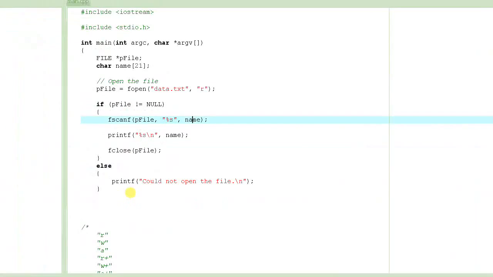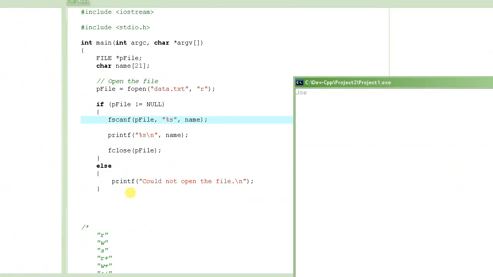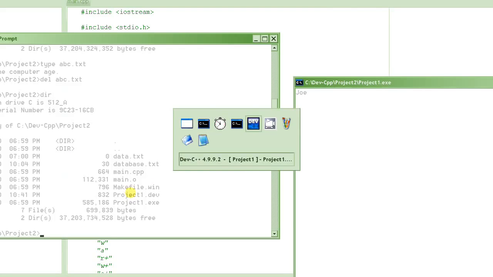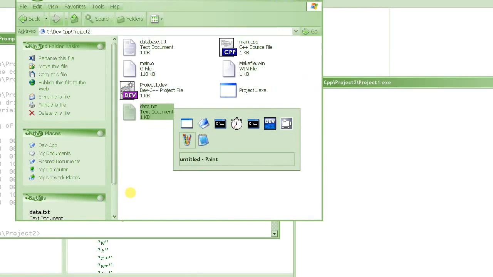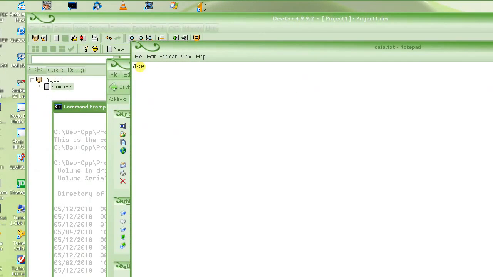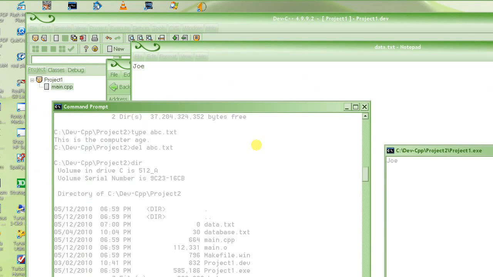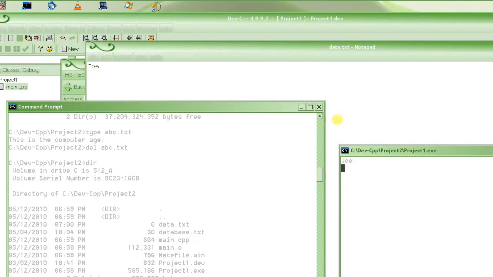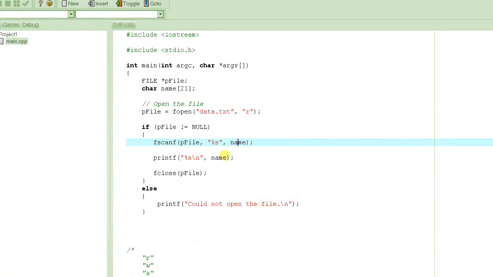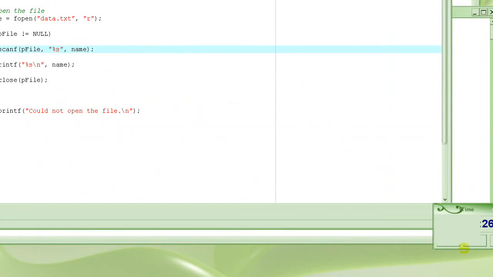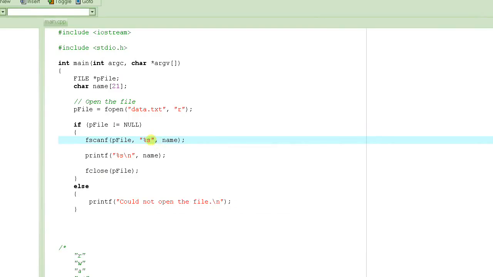And the string is Joe, right? So this is what we see, Joe, right here. Okay, so it's very simple. Remember, the way the strings are read by fscanf, let's not go there. I don't have much time to explain it. So let's do something else.